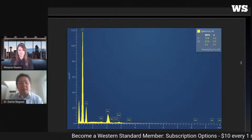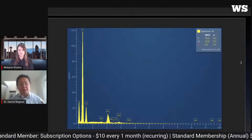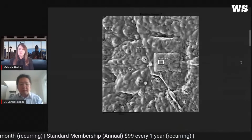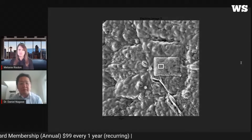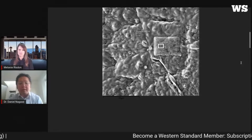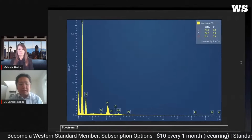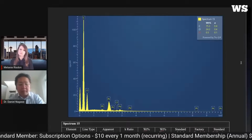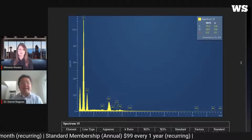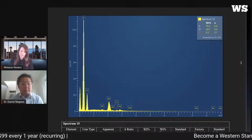So if we scroll up again, square 14 was in the crystal leaf type part of the picture. Just back to the picture. Yes, so spectrum 14 there was kind of in the middle of the leaf. Now we'll get to the thing that looks like a little computer chip with all sorts of dots in it. Let's scroll down to the spectrum for section 15. And that's where we have carbon and oxygen again, platinum, palladium, and a little bit of chloride. So this is unlike any computer chip that I know of. There is no silicon in it. None.